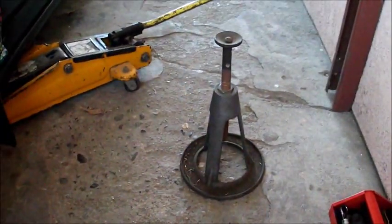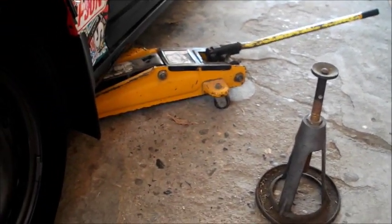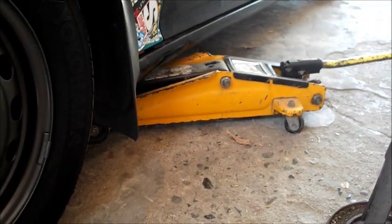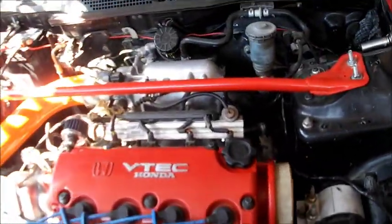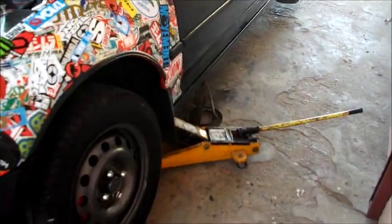I'm going to be jacking up the car from the side and then putting a jack stand in case it falls off. But make sure it's always nice and safe when you're doing it. I'm going to be propping up from the front left part. Alright, so I propped up my car. Now it's all propped up, and I put the stand just in case for safety.